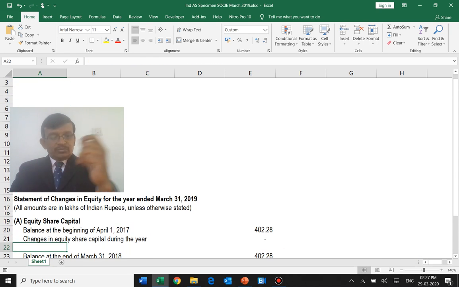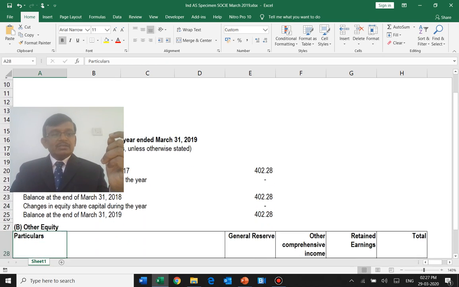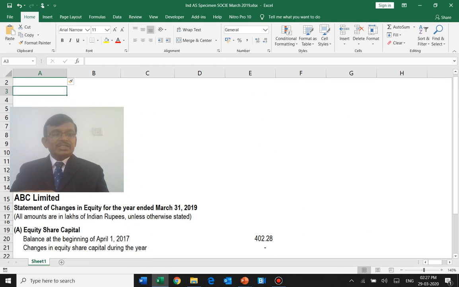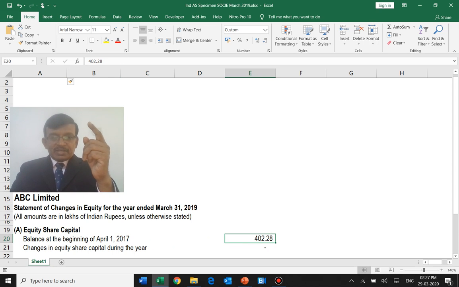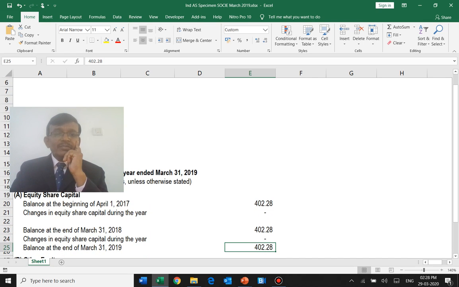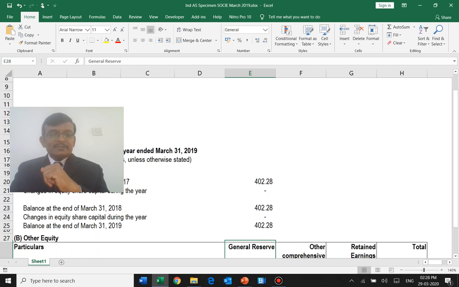A will go to equity share capital total, and for other equity, the sum total of all the components will go to the other equity portion in the balance sheet. So again, for equity share capital, you have to show the movement from the date of transition to the comparative period to the reporting period. For the time being, don't get confused. You just keep it in your mind that this is nothing but the opening date of the comparative period. And there is an importance attached to this, and we will see what that importance is as we go forward in the series.